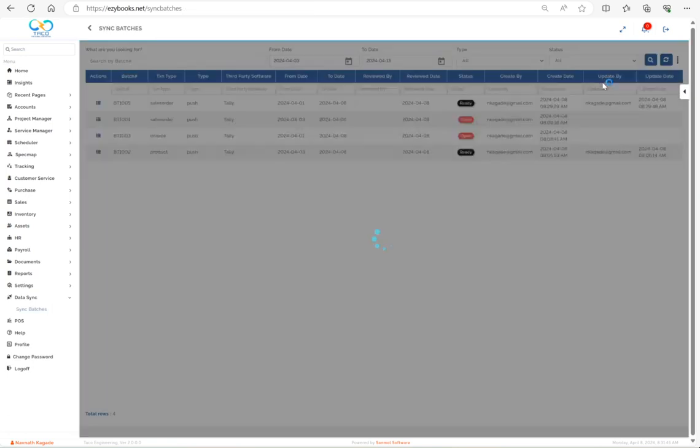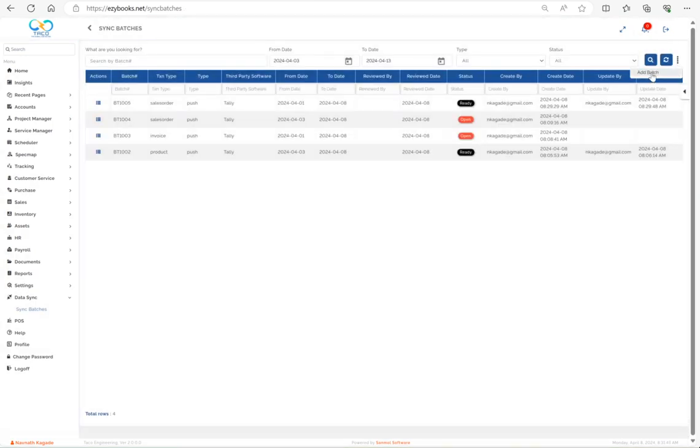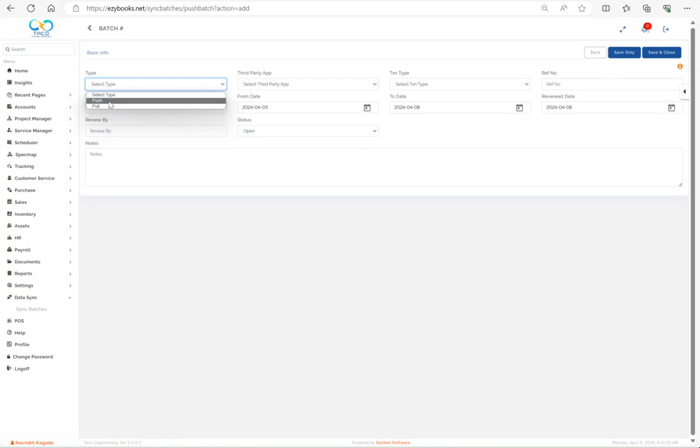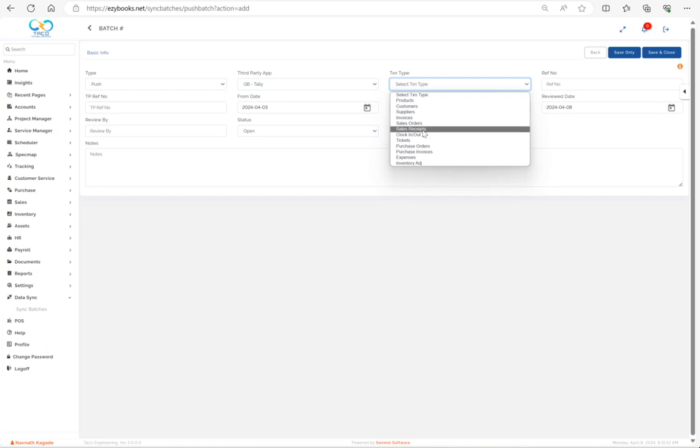The next thing is another push batch. You choose whatever third-party application you have, and then I'm going to explain sales receipts. Sales receipts are created from POS, where you collected the payment, or you can say these are for cash or walk-in customers.